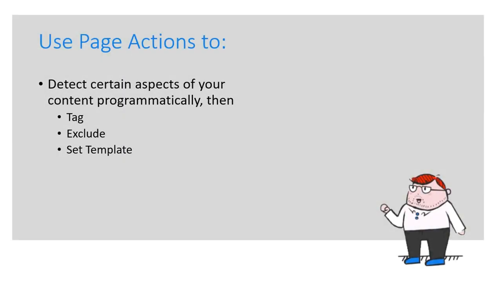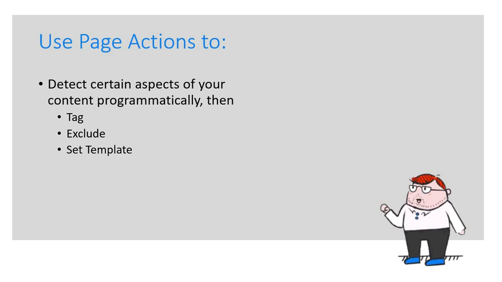There is one more thing that I want to show you about page actions. Not only can you create your own page action that reacts to parameters to mitigate dynamic content, you can also detect certain things about your page as part of processing it and use that information to tag, exclude, or mark a page as being from a specific template.